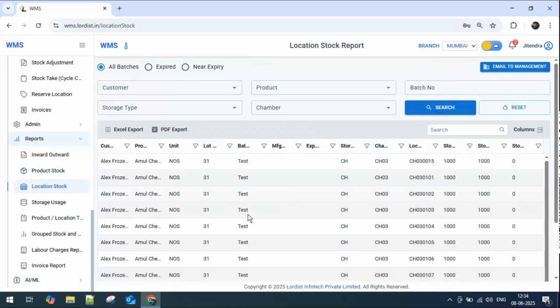This is location-wise product stock. Here it shows stock with its chamber and location details.